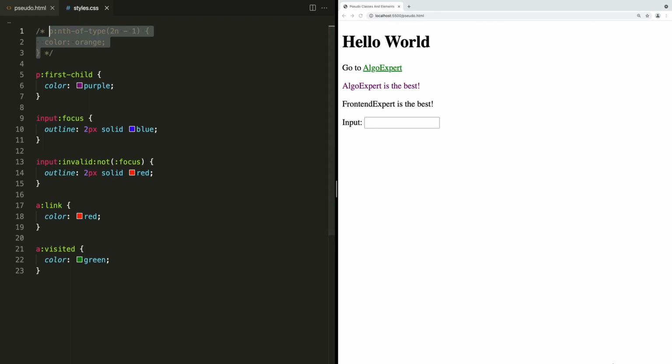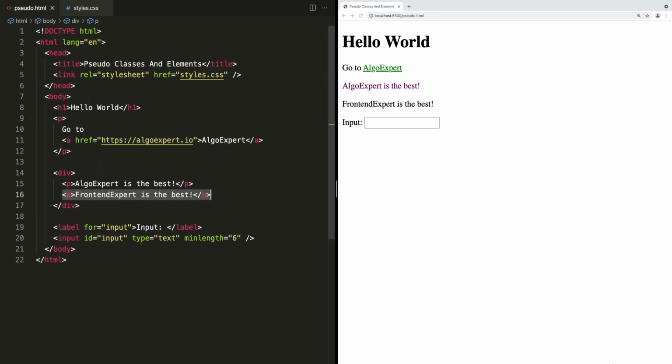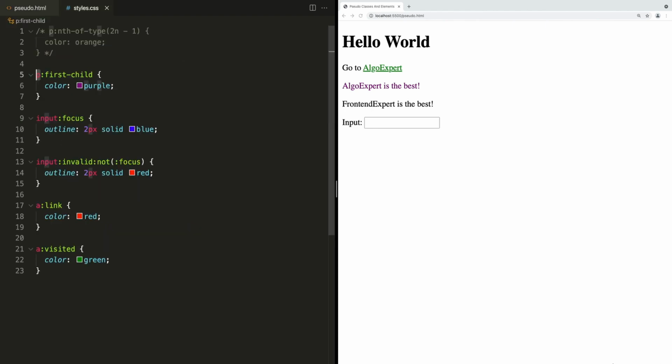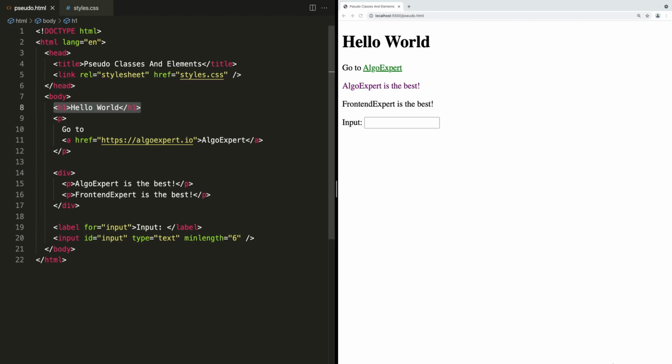So why is this? Well, what first child does is it says, look at every element. So in this case, we start with the body, for example, and we say, look at its first child. The first child here is an H1, and we say, does this child match the selector here? Well, the first child is not a paragraph, so no, it doesn't. And then we move on to the next element. So we have this paragraph. We say, what's its first child? It's not a paragraph either. And then we move on to this div. We say, what's its first child? In its case, the first child is a paragraph, so it gets styled as purple.